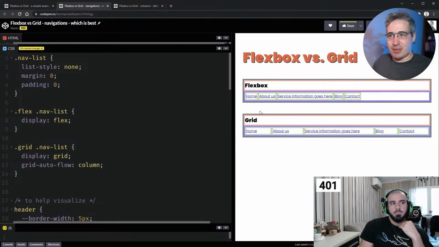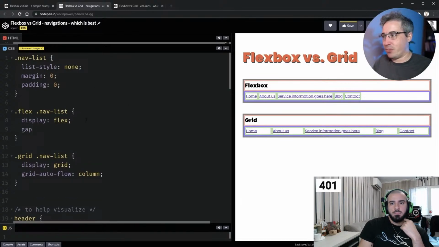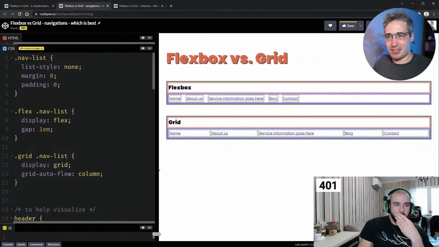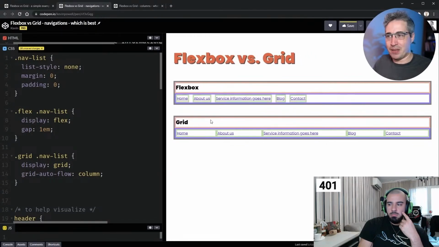It is coming, but the spacing on these are kind of weird. And well, you know what? We do have gap with flex. So maybe we could do a gap of 1em here. And I don't know if I really need that gap on this one, because look at these big spaces that are coming. Again, default behavior. Maybe we could play with this a little bit to force the hand, but I'm still liking this one better than I'm liking this one.